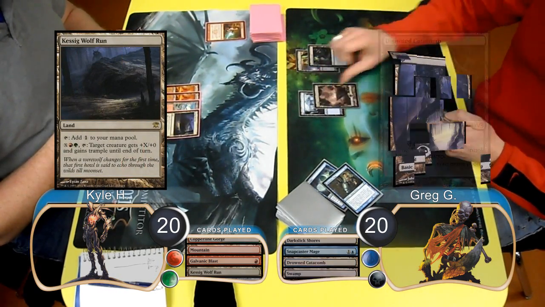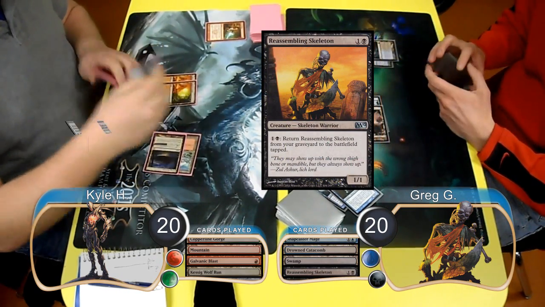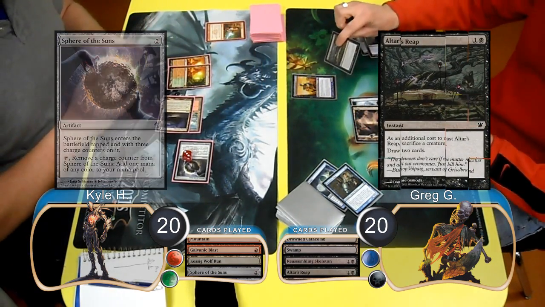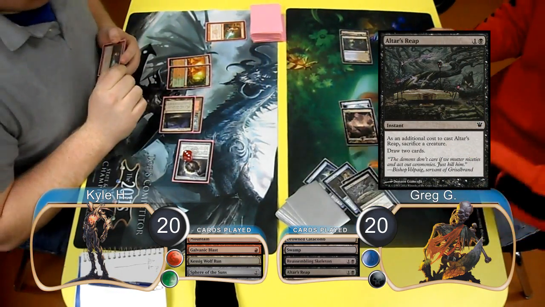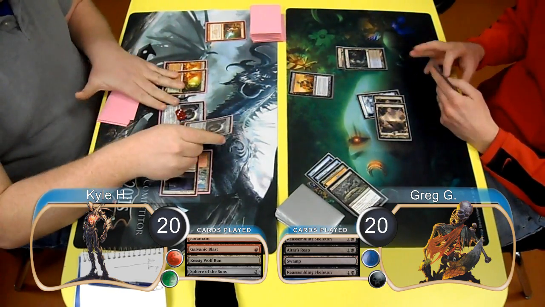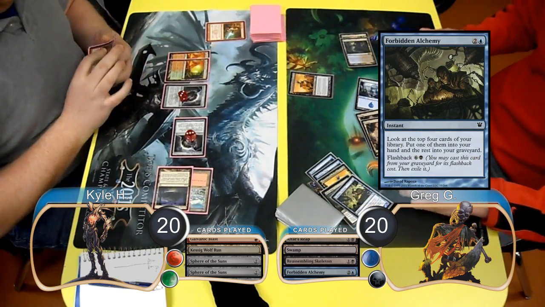Greg then laid down a Swamp and then followed it up by resolving a Reassembling Skeleton. And then on Kyle's next turn, he put a Sphere of the Suns into play. Then at the end of the turn, Greg used an Altar's Reap to sacrifice his skeleton and draw 2 cards. He then played a second skeleton on his turn, and then Kyle played a second Sphere of the Suns. Then at the end of Kyle's turn, Greg used a Forbidden Alchemy to dig for some more cards.